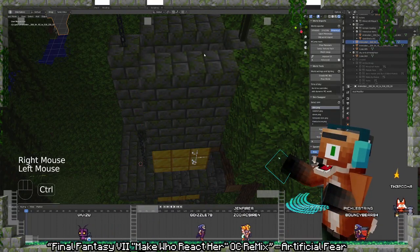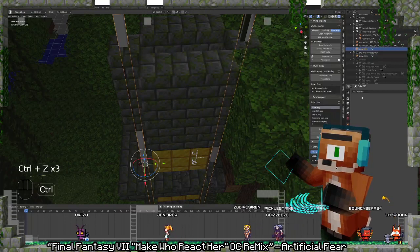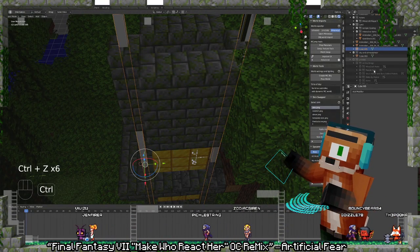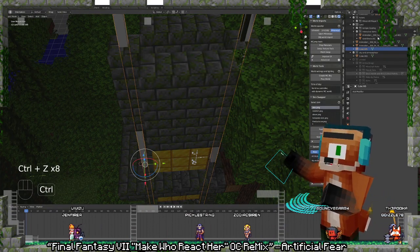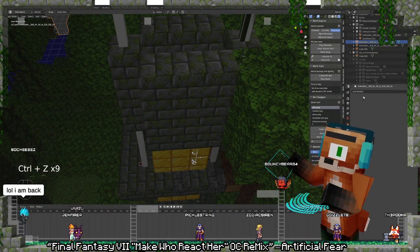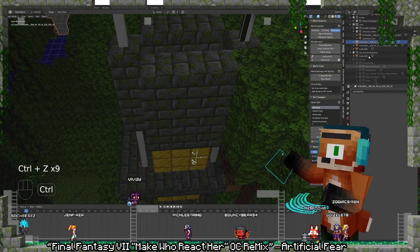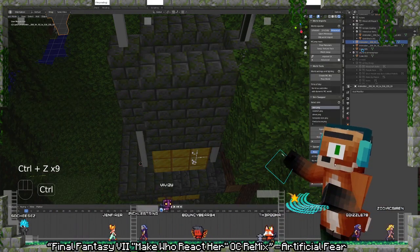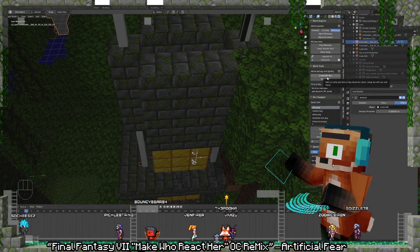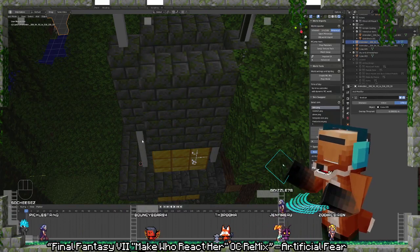Modifiers? No. I need to go back further. Much further. Keep going back. Keep heading backwards. I think that's the right one. There we go. That's what we want. All right.